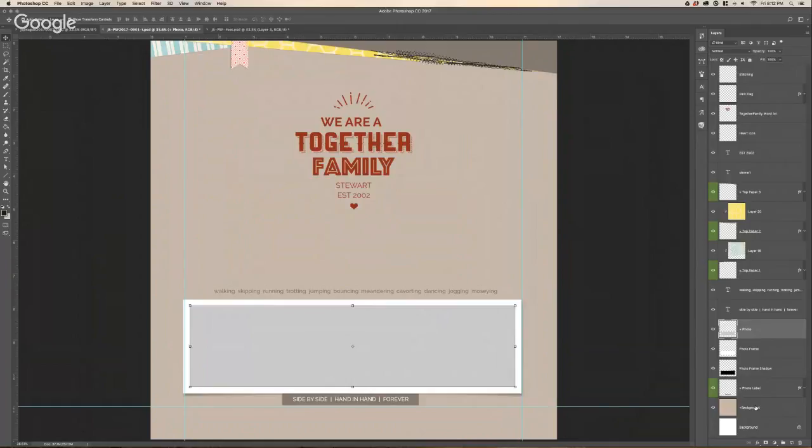Our plus background layer is at the very bottom. And then right above that is our plus photo label. So one of the things that you'll notice here along the side is that I've actually turned the layer colors green that are clippable. This is a brand new thing I'm trying. And now that we can do that in Photoshop Elements, awesome. So if you've opened this template in either Photoshop or Photoshop Elements, you should be getting that same green color right over the top of the little eyeball icon. So these ones are now, from now on forever, for my stuff. This is how you can find all of the clippable layers in any template. Makes it a lot easier.